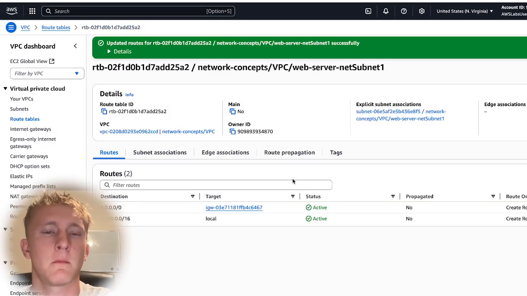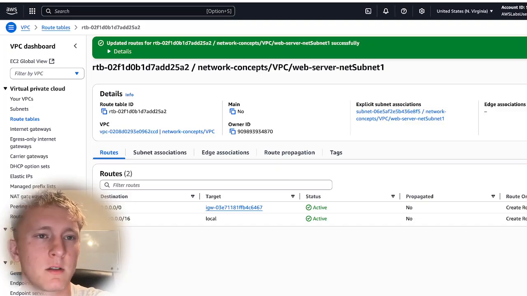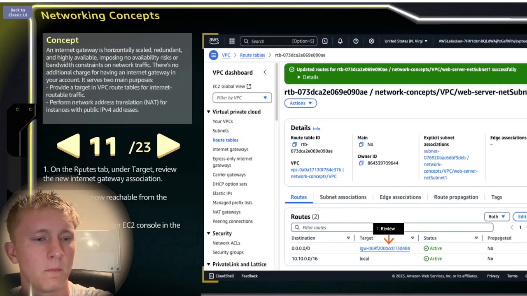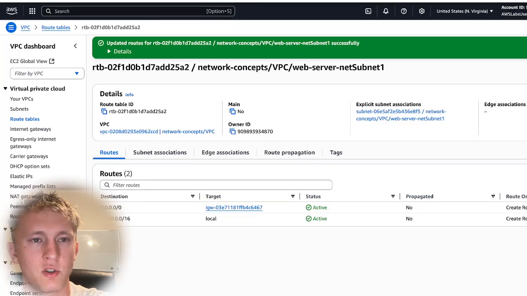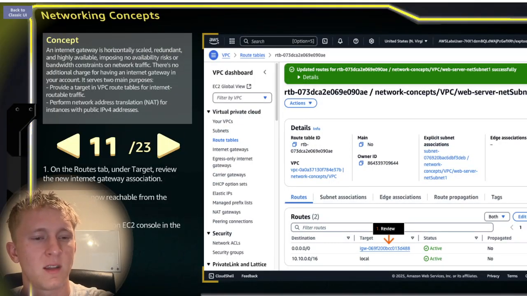Now we're still on this same routing table. These are the routes of this routing table. Target, you can see that we have a new target. That is true. The subnet is now reachable from the internet because we put it to the Internet Gateway. Return to the Amazon EC2 console in the other browser step.